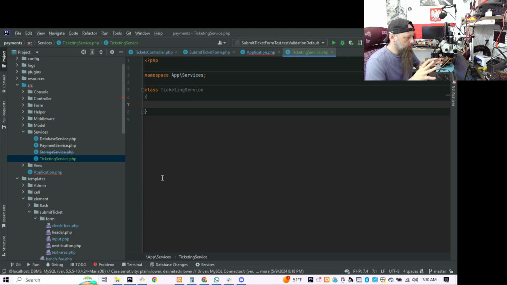So this will be our primary storage, or our primary access to the storage, and this will be considered a domain object. So we're not going to be processing forms. So this will not accept forms. It'll accept domain objects. So we're going to need some object to represent the ticket, and that ticket will be given to the ticketing service for persisting.